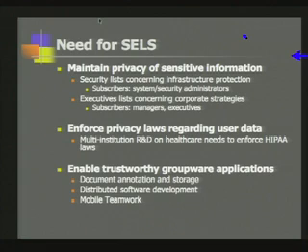Today, they actually use an offline key distribution mechanism where they exchange passwords on the phone and then use that to encrypt the emails. So we need to provide a better solution for them. Another example could be executives discussing corporate strategies, where the corporate strategies will concern sensitive information.